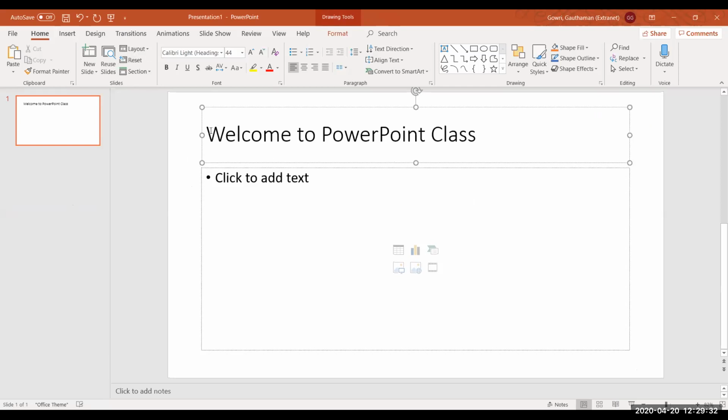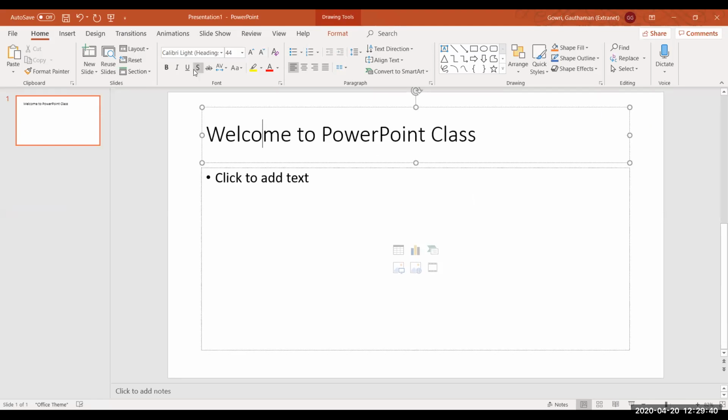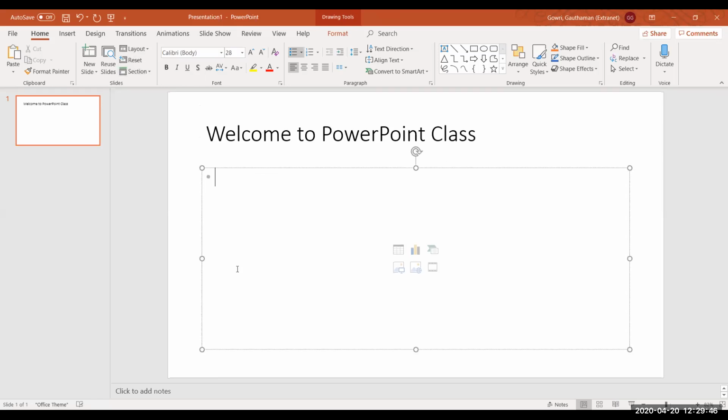So you make some changes here, you can reset it again. It is the same as the undo option, so nothing to worry. You want to get back to the previous format in which it was presented, so then you can just click on the reset option.